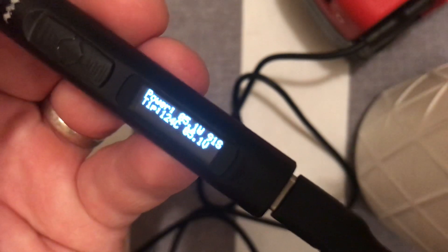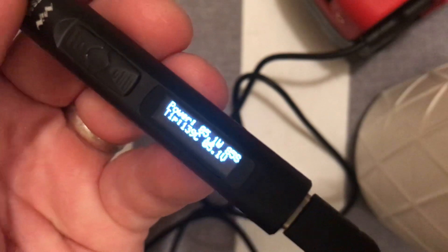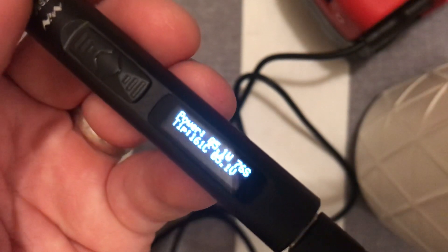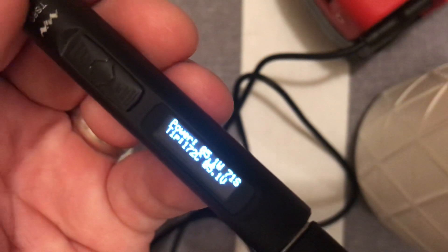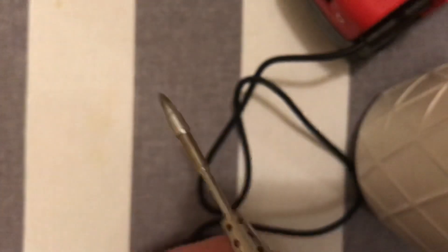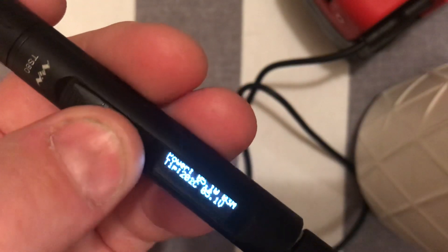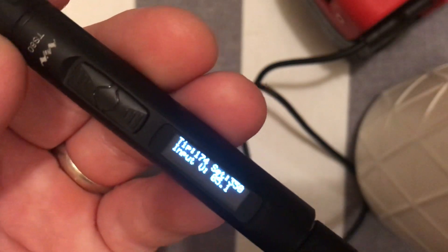I've set the standby timer to two minutes, but it is quite thoroughly adjustable. The tip temperature is obviously going up, and the voltage too. You might think this is going up rather slow — that's because it's running on 5 volts at 5 watts. If you run it on 9 volts with Quick Charge 2 or 3, it heats up in about 45 to 60 seconds. And I'm sure it can pull more than that on Quick Charge 3 or above with future software upgrades. So it is getting toasty warm. To power it off, we just press the right-hand side button, and you can see the tip temperature drop down again.